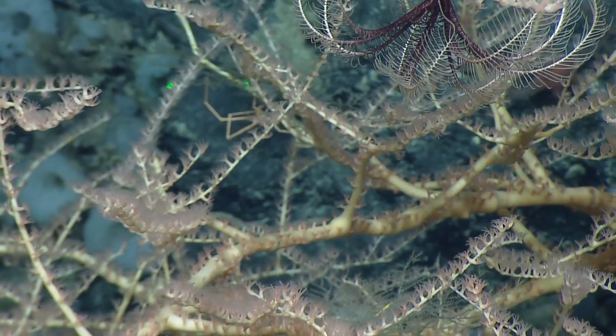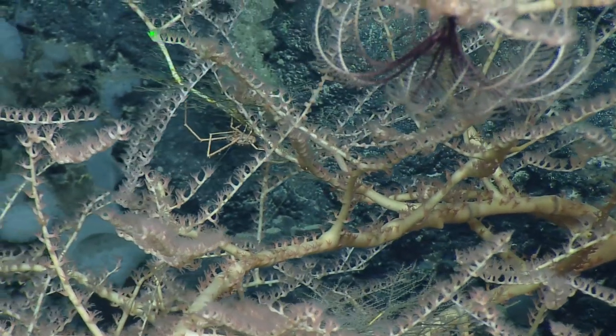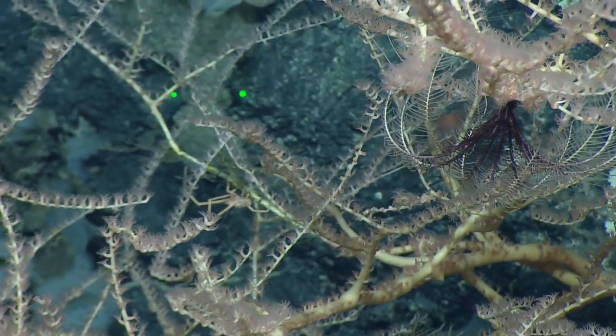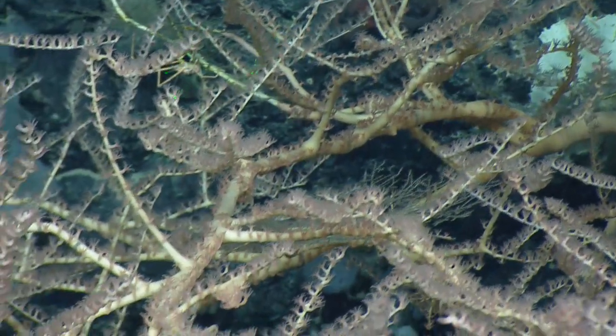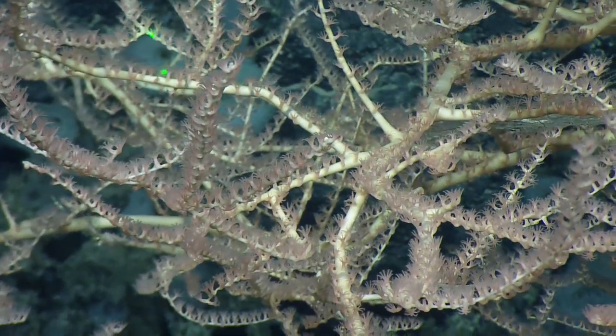We have a cheating method over here, but it's not cheating. Not cheating if it works. Yeah. Well, the other thing with a coral like this, you can just move the focus control, and something's going to be in focus. That is such an inaccurate statement, though. Just saying. I find that cheating often works. Not that I know from personal experience. I mean, just in general.